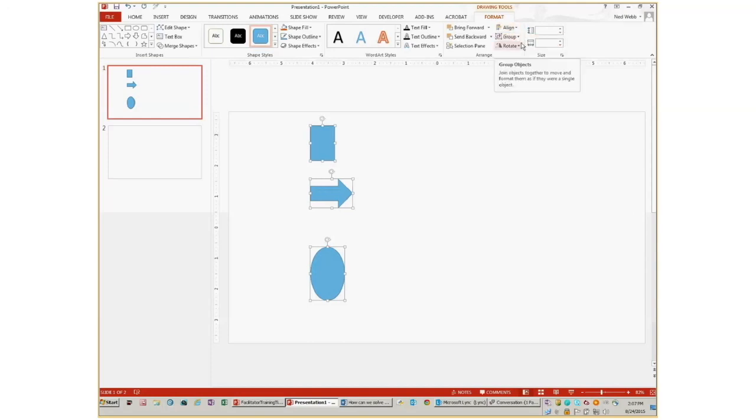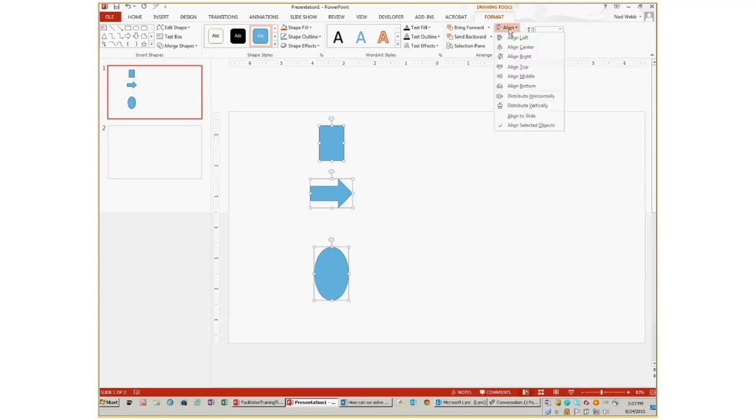and you'll see they all line up on the left hand, which means that all those left hand handles are all in alignment. If they're different sizes as these are, you could align center, and that will line them up center. Now, if you're also struggling getting them equispaced apart, if you go to Align and you say distribute vertically, you'll see that it will put them all right in line.